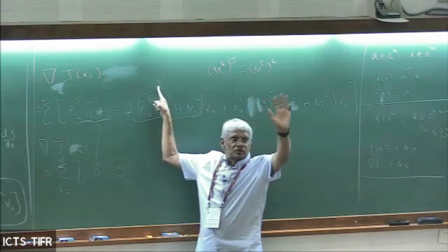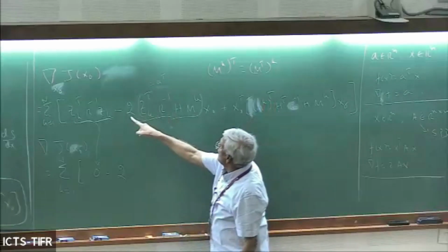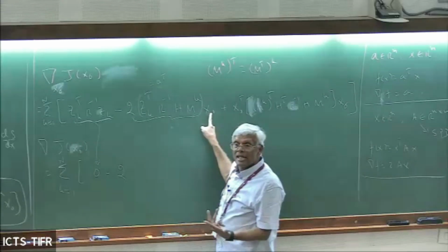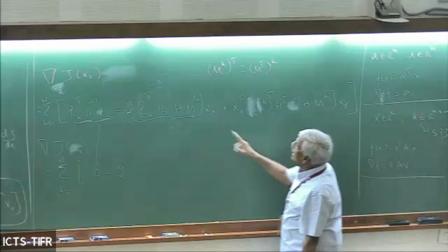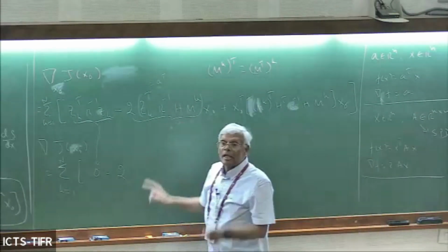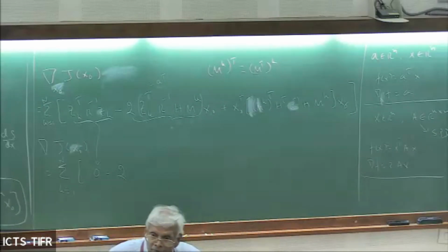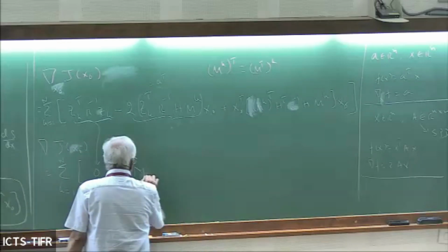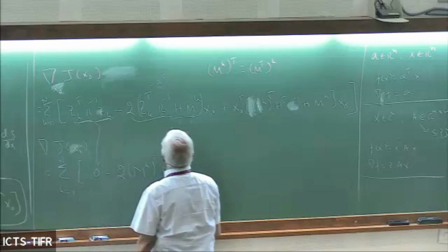Raise your hands, please, if you're with me. That's right. So if I can rewrite this as 2 times A transpose X naught, what is the gradient with respect to X naught? A. Where does it come from? It comes from here. So if A transpose is this, what is A? The transpose of that. Transpose of the product is the product of the transposes taken in the reverse order. That's right. So this is going to be MK transpose, H transpose.